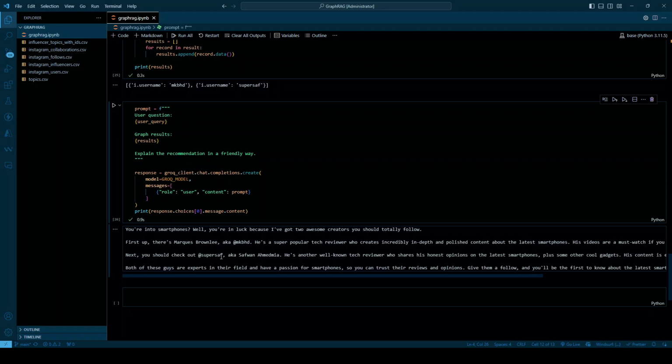Of course, there will be some execution errors because the LLM will not always give you the correct Cypher queries. You have to handle the cases where the Cypher query might be wrong, so you won't get any results from Neo4j, or you might get errors, or you might get zero records.